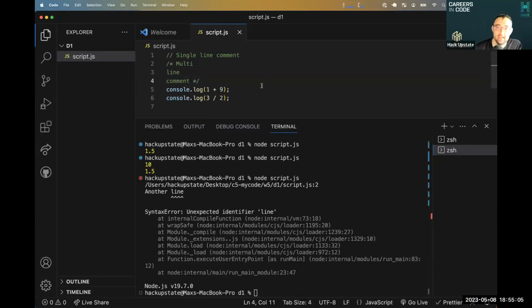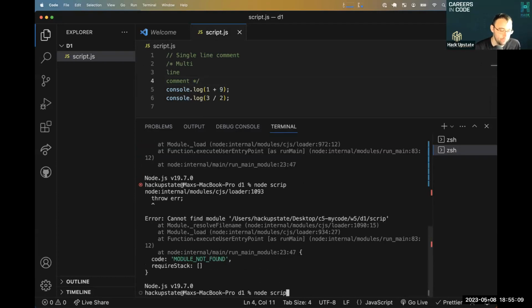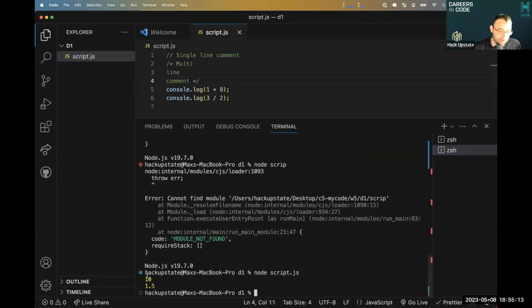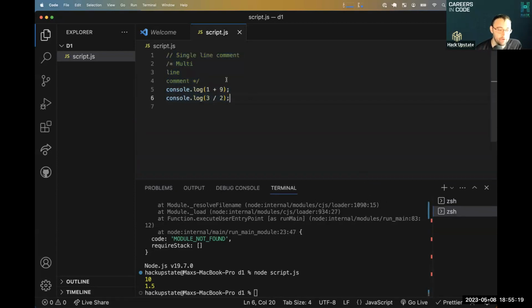So I'm going to save that. I'm going to come back down to my terminal. I do my node script.js. And now I've got my 10 and my 1.5 coming out and my commented out notes here.